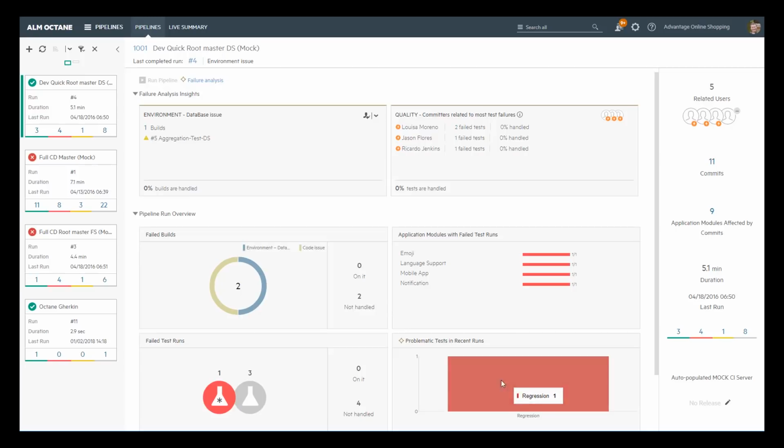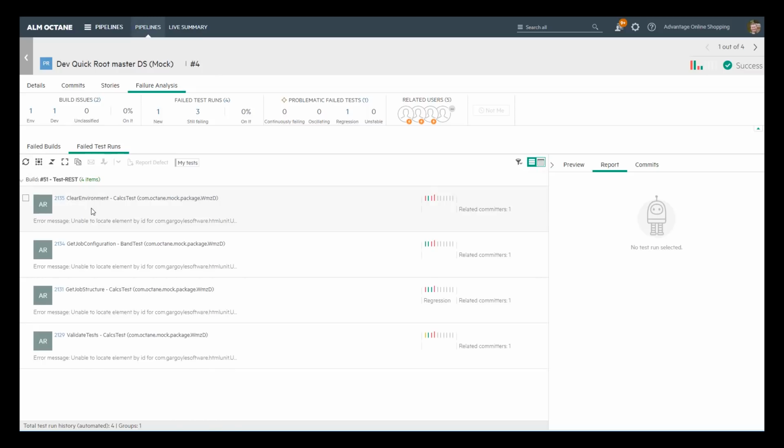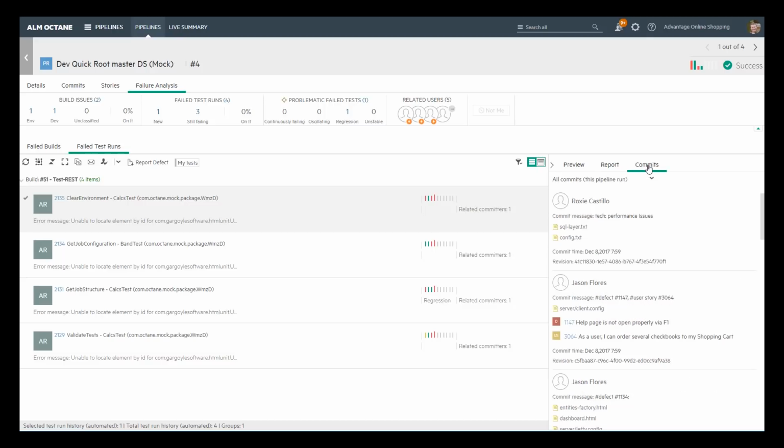So if I look and I see I had a lot of failures on regression testing, or components of my quality module are broken, and here are the developers that committed code that had failed tests, I can go into the failure analytics screen, and I can look at not only did it fail, but why did it fail and who caused it to fail. So if I select an individual run, I can actually see the stack trace that was reported back from Jenkins as to why this job failed. I can also look at who committed code to the build. And so maybe I had 20 developers that committed code.